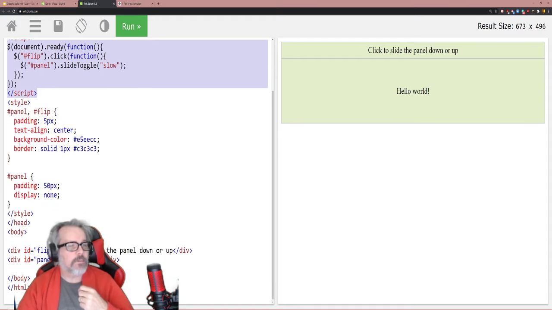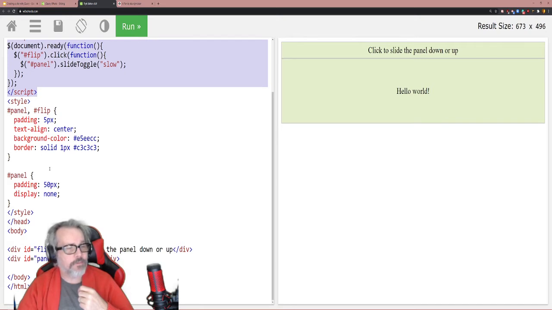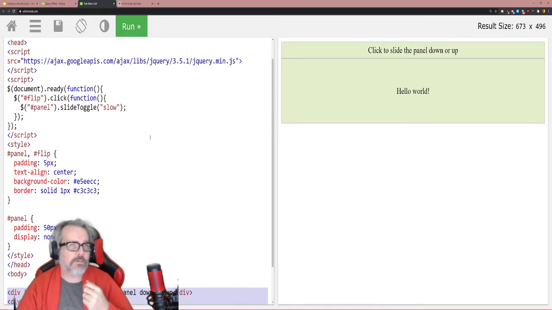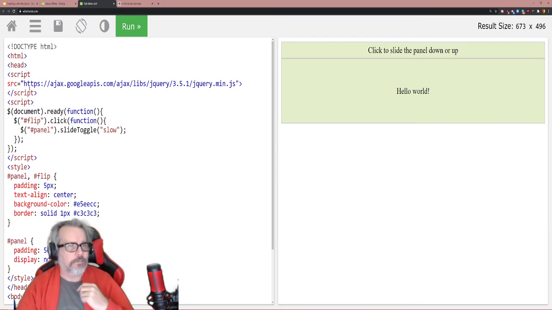Then we've got some CSS over here, and we'll put this in the CSS tag. This is styles. Our CSS styles HTML elements. And then down here is where we have the actual code. All it is is just two divs. So basically we're going to do some copying and pasting here, and then we're just going to modify it for our needs.